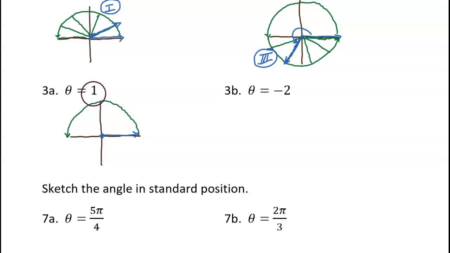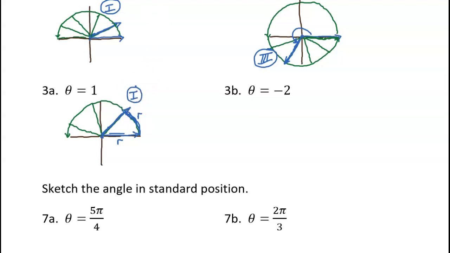Our angle only measures 1 radian. Imagine that the half circle is split up into 3 equal wedges, plus that little bit extra to be the 0.14. 1 radian would be one of those wedges. So we would draw the blue line coming in this direction. Another way to think of 1 radian is it's the angle that is created when the arc length is equal to the radius. The distance from the center out to here is a certain length. Let's call it r for radius. When that arc length is exactly the same length, that's 1 radian. So this acute angle measures 1 radian, and the terminal side is in quadrant 1.